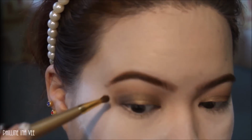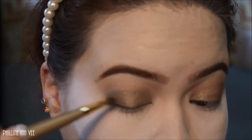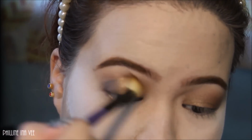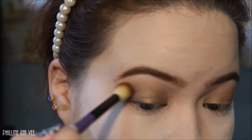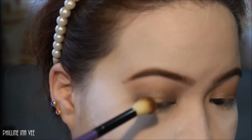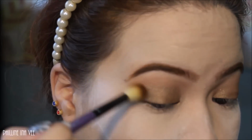Now I'm also dragging that up to the crease, and as you can see, I'm just using feathering motions so that it doesn't just look like a stark line on my crease. And of course, going back to our blending brush, we're just going to blend out all the harsh lines, since we want this look to be very seamless and smoky.